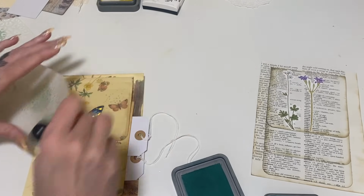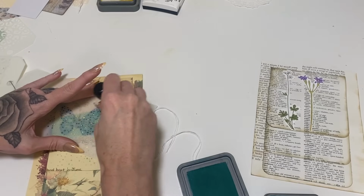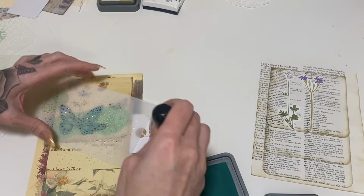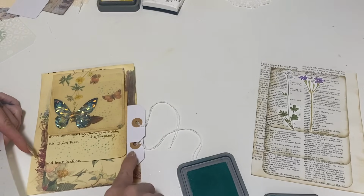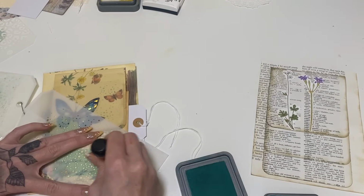This is kind of a chalky ink. Ooh, it does. Okay, I'm gonna do a little bit more. That's fun. I honestly didn't think it would. We could take the same idea, do it on the tags, but then I feel like I'm doing way too much. So I'm gonna do a little bit more on this flap as well.